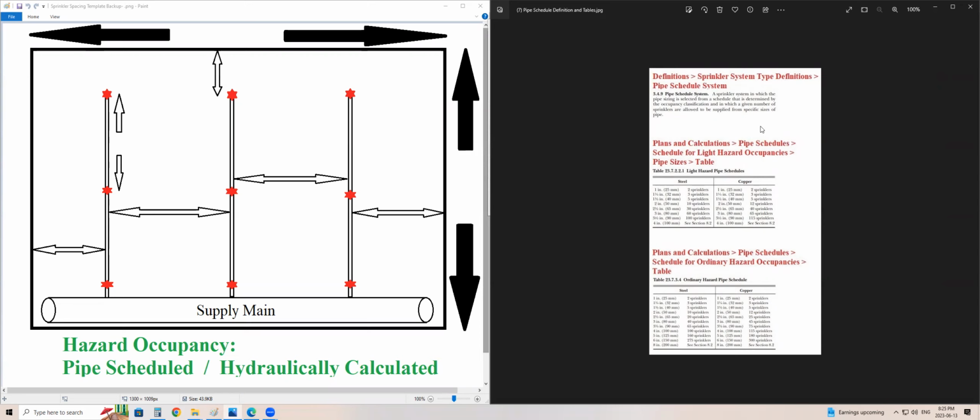Now, if you ever go up to a sprinkler system and you're at the alarm valve and you're wondering, how do I know if this is a pipe schedule system or if it's hydraulically calculated? There is what's called a hydraulic data plate that must be secured to the riser. I've gotten into the argument with people where they're like, well, what if it's pipe scheduled? There still has to be a data plate on there, and that data plate must say this system was designed as per the pipe schedule system. So no matter what, at your alarm valve, there should be a data plate that will tell you whether the system was hydraulically calculated or pipe scheduled.